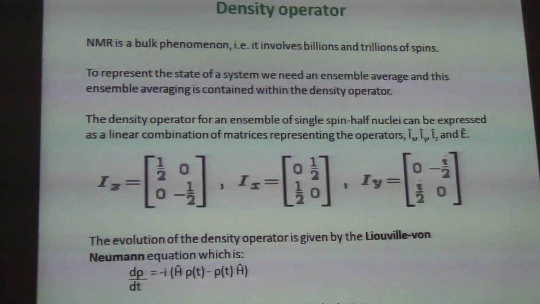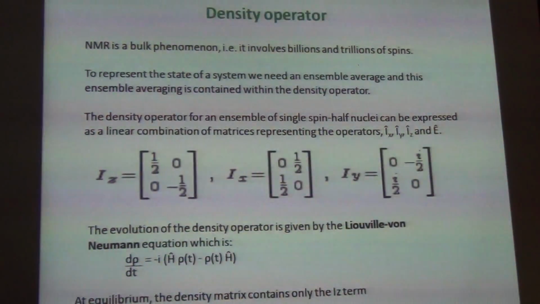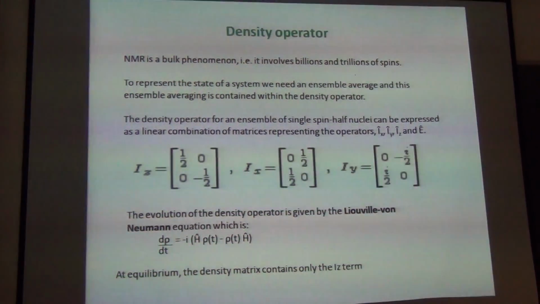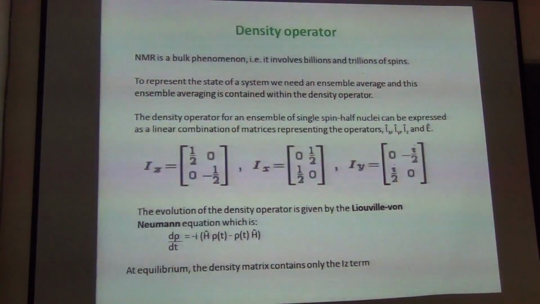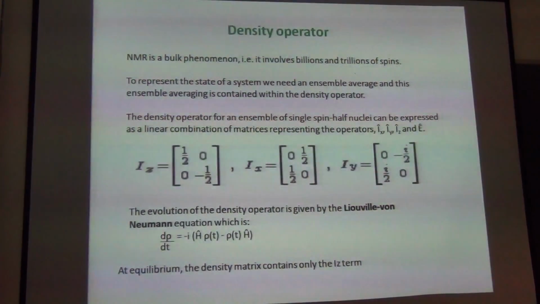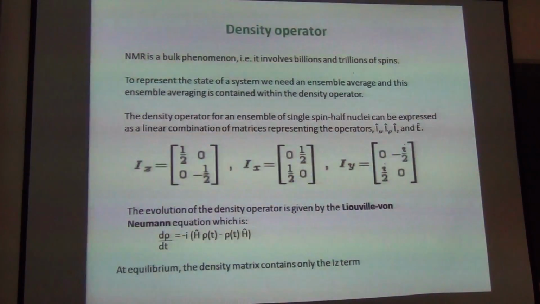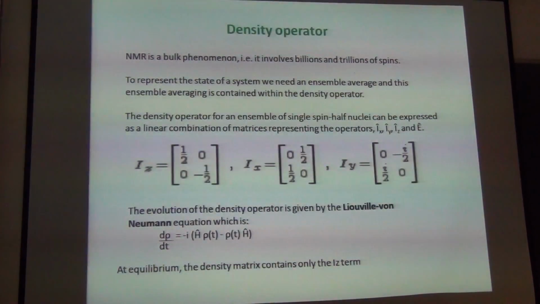So far we've discussed a single spin. I've just told you that for a single spin, if it's spin half, it's going to split up into two. But now my sample contains a lot of spins. There are a lot of spins in my sample, so it's no longer possible to explain with this spin diagram.